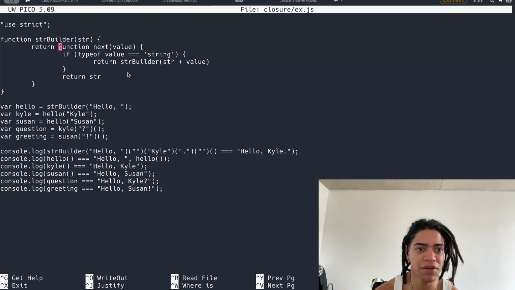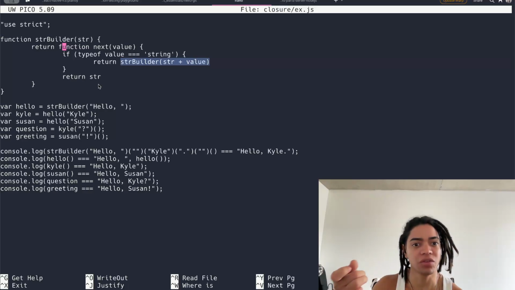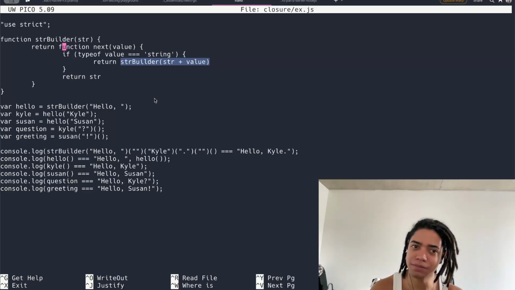So here we are effectively creating a closure, but instead of modifying the state here, any time that we are returning that, we are giving this new state, or we are calling the function with the new state, and so on and so forth. That's pretty interesting, this particular pattern here.